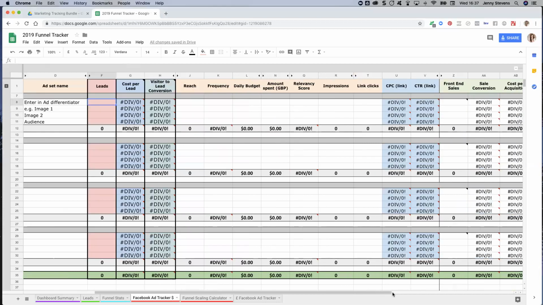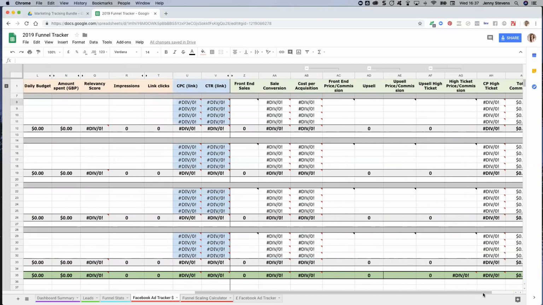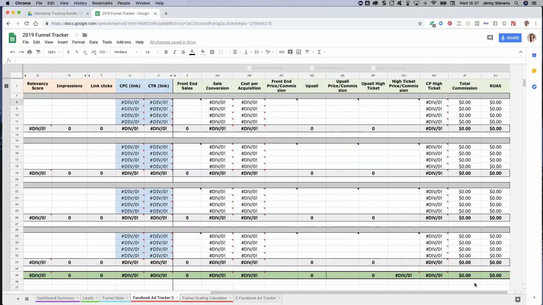And then you've got a sales section. This is just from your ad, so you can see what your ad is doing with everything. Again, you've got a front-end sale. If you have a lead magnet that then goes straight into an offer of your front-end product, and then you've got your upsells, this is where it's great to track. You can see directly that a lead has come from your ad and gone through the process, so you can see how profitable or not, or how well your ads are working.